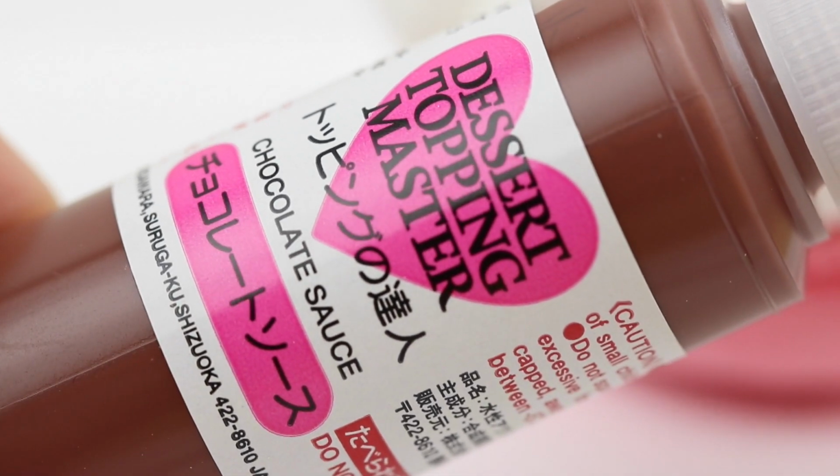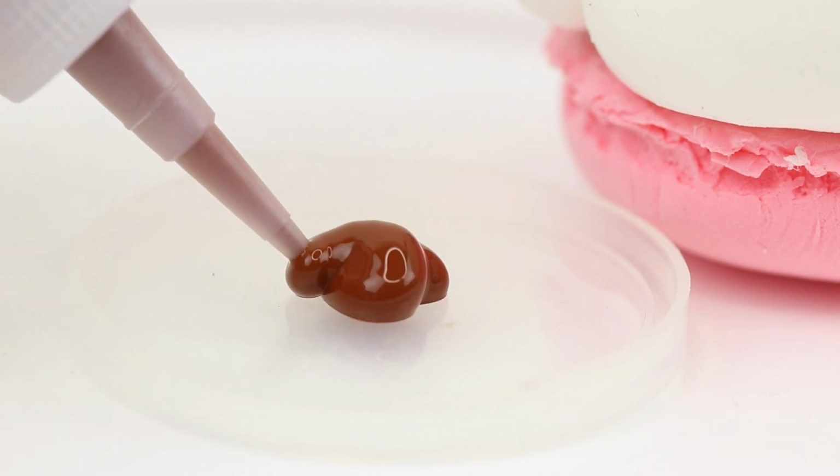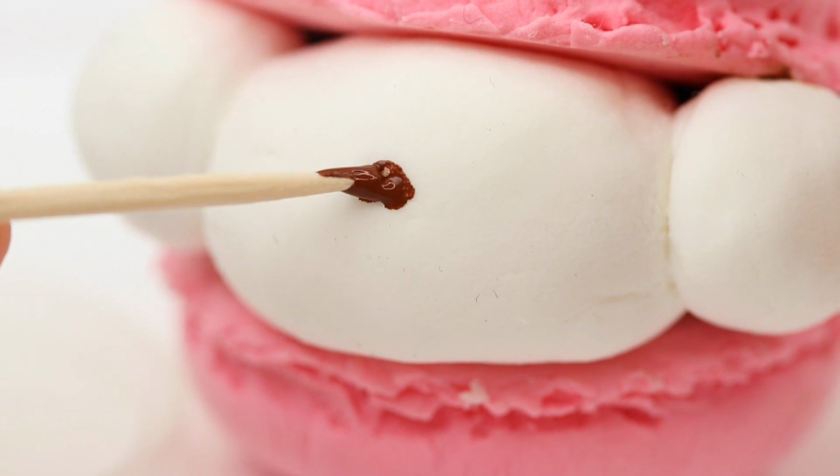I'm going to use Deco sauce for the facial features, which is a fake chocolate sauce that dries slightly shiny. However, you can always use tiny pieces of brown clay, acrylic paint, or nail polish instead. Then take a toothpick and carefully paint on the facial features.